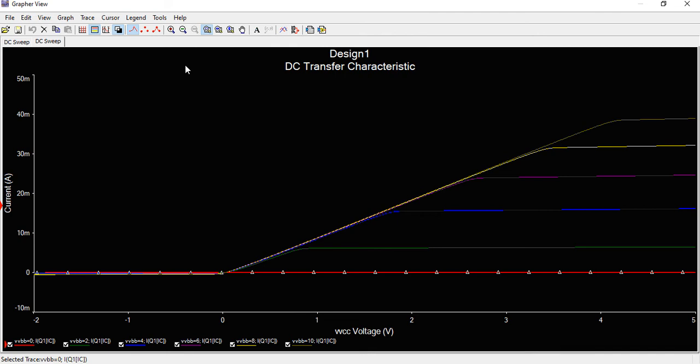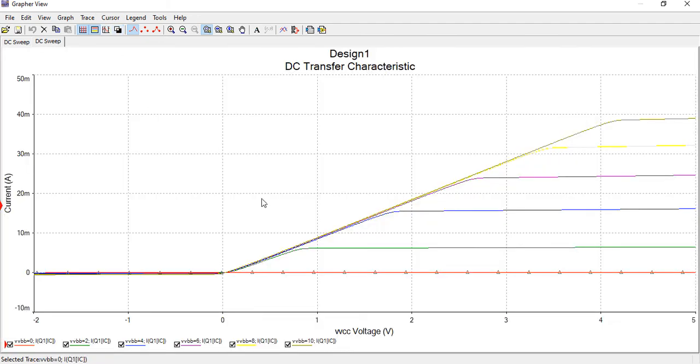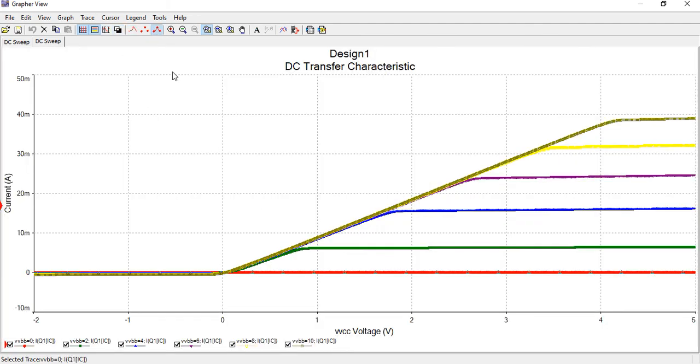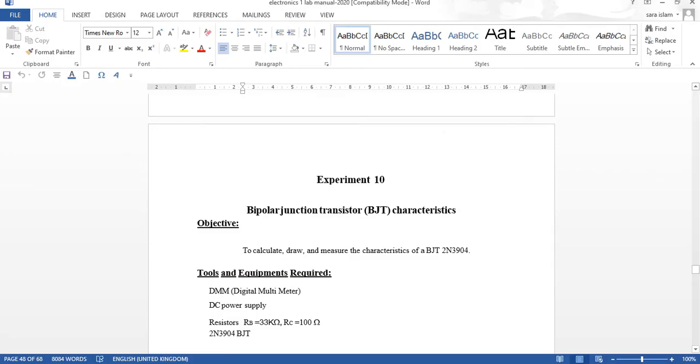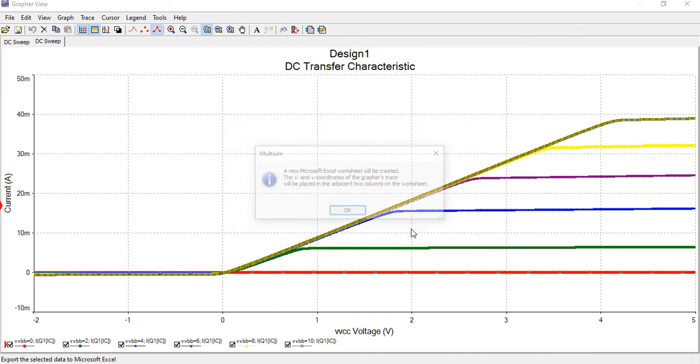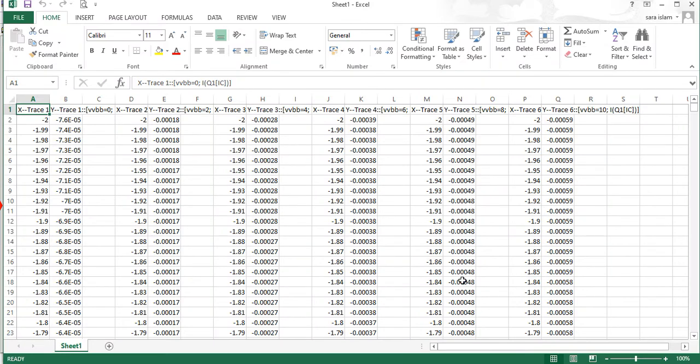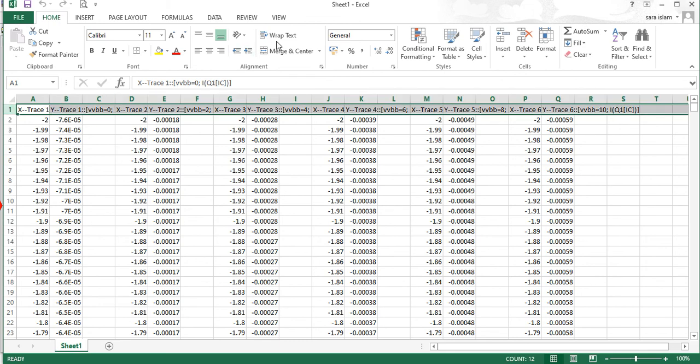So what if I want you to make a graph, use a graph. Okay, in this you can also add a grid, you can change the background color, okay. Using this you can make them thicker and much clearer, and plus the most important thing is you have to export them, okay, for all the traces for VB 0, 2, 4, 6, 8 and 10, okay, and you are going to export them and make this Excel sheet, okay. You should be familiar that if this is the plot, what was the value of VCC, what was the value of current IC, and what were the base values, okay. Or if you want to draw it verbally, that's also fine, okay.